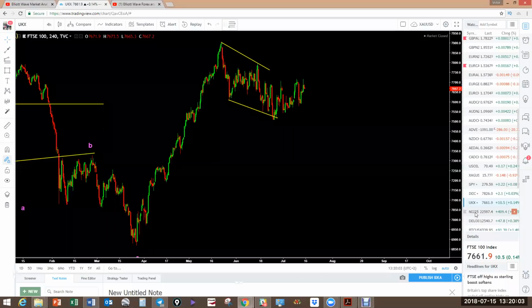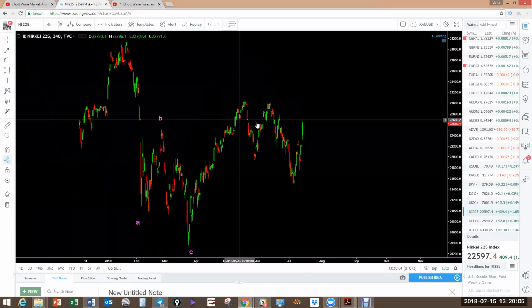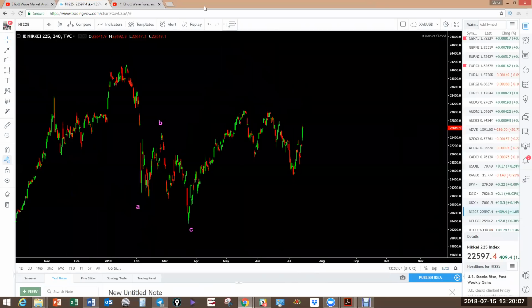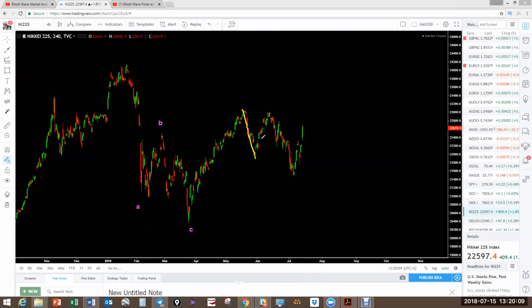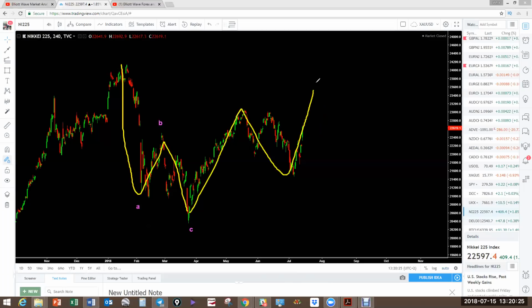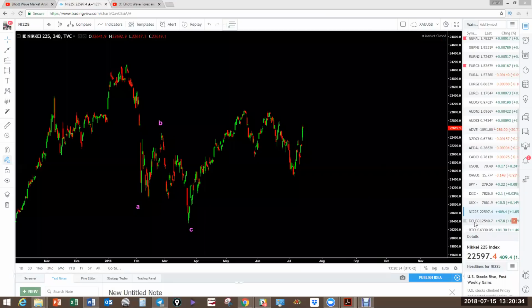Let's look at the Nikkei. So the Nikkei, clear 3 waves down, and now we're looking up. 3 waves down, 1 2 3. Now you're looking for a correction here. You take it up. All the indices are bullish. So you'll be looking for the Nikkei to go to that level. See here, you've got 1 2 3. Now you're looking for this to make another 1 2 3 back to that level. Let's see what happens when you get to that level. Still far. We can still trade this move to the upside. That's the Nikkei.